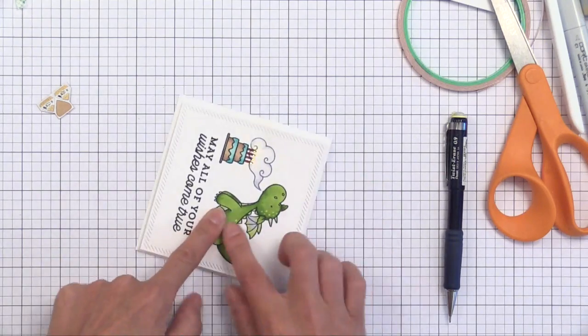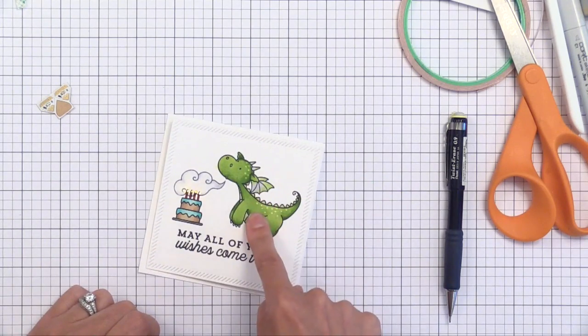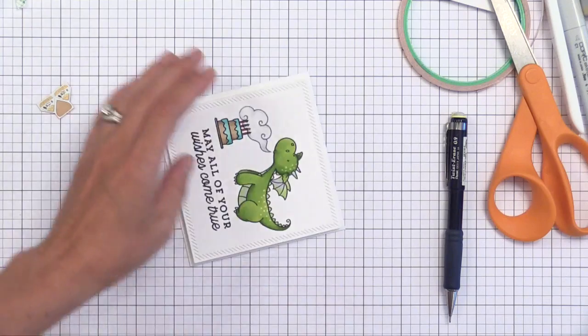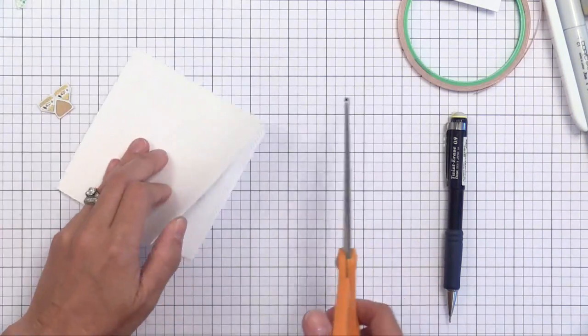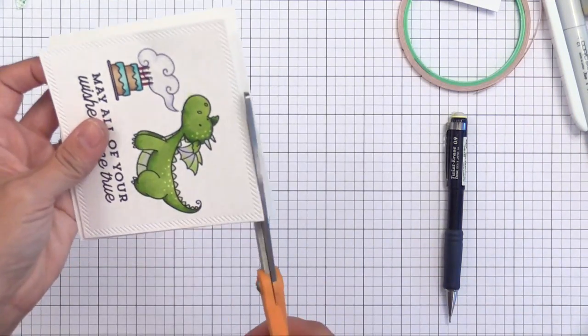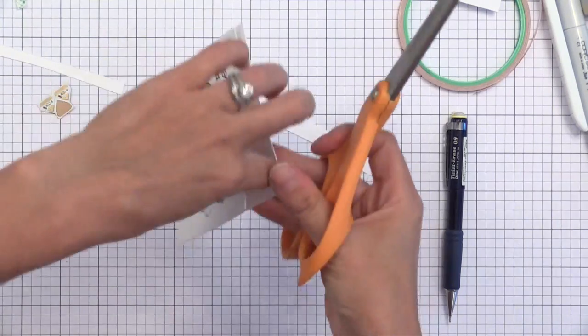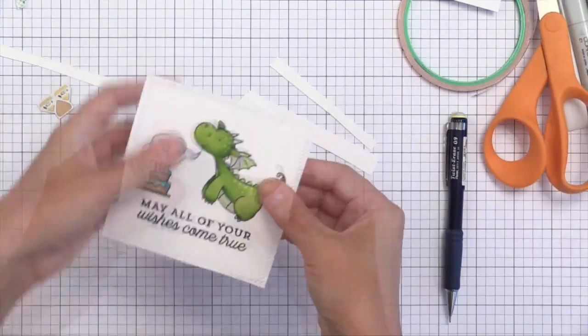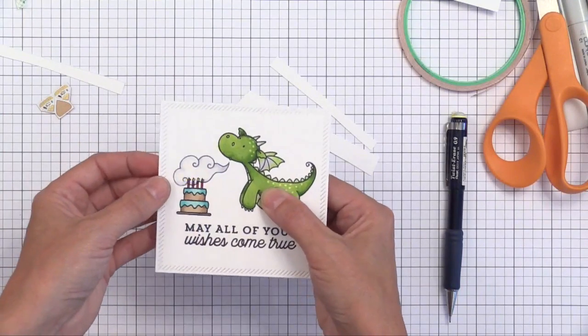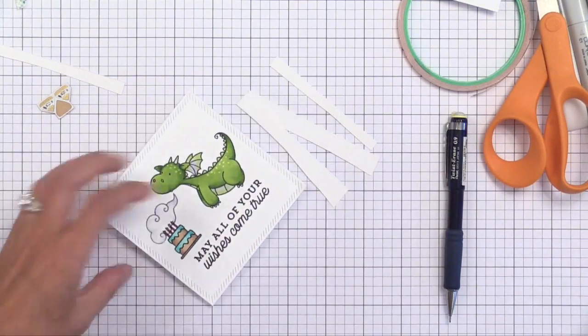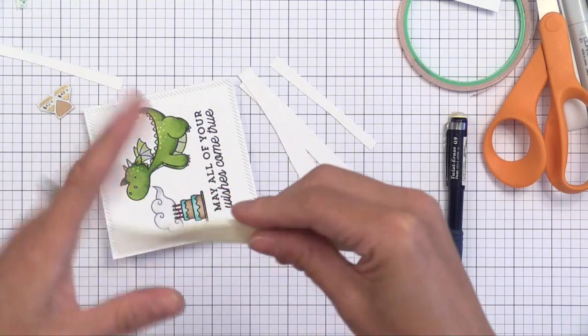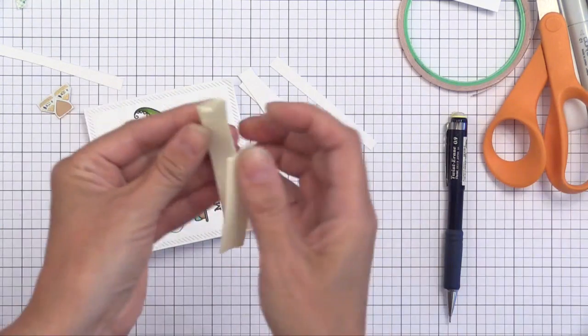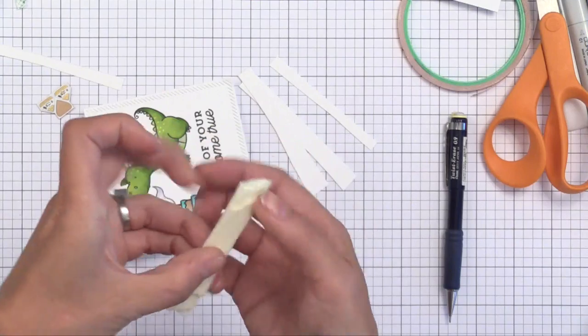Now I don't have enough craft foam underneath there, and I have that white cardstock piece sticking out the side unevenly. So this is what I do. I totally cheat. I just stuff my scissors in there and trim off the excess. Nobody will ever see the back of this. And then I take more craft foam and tuck it into other areas so it's nice and raised all around the card.